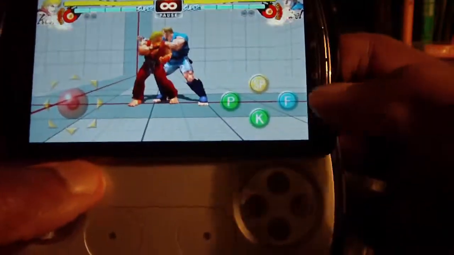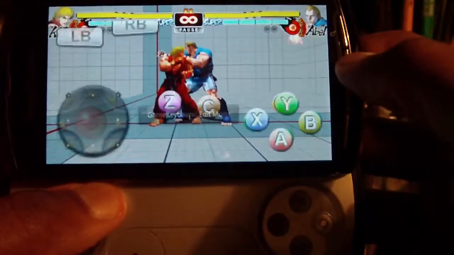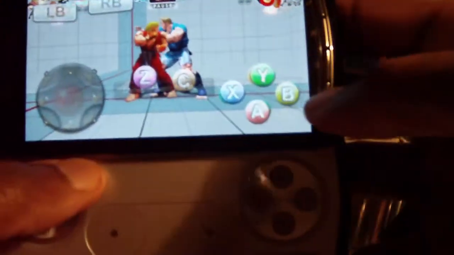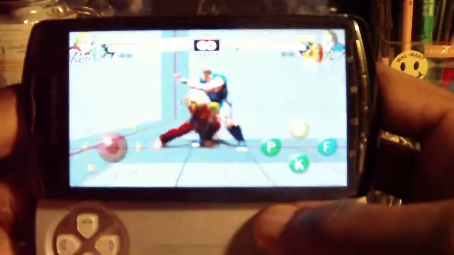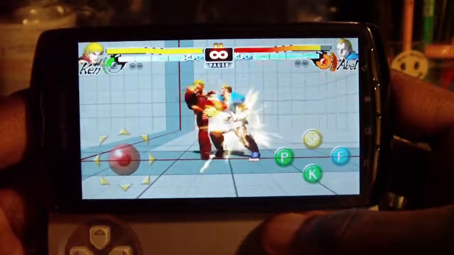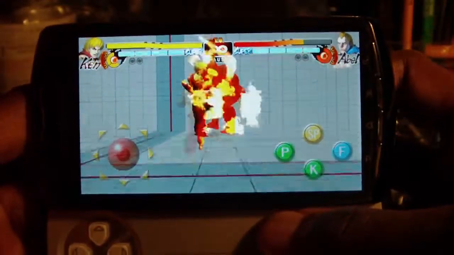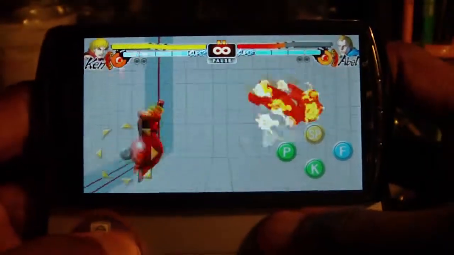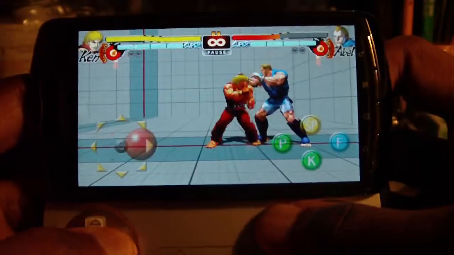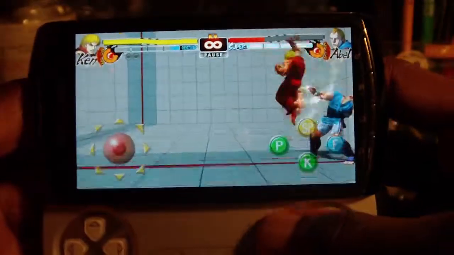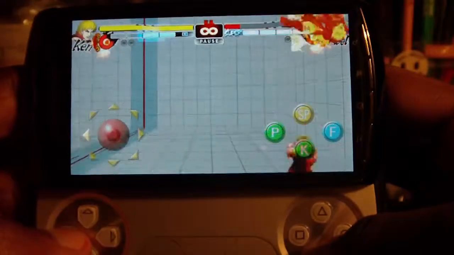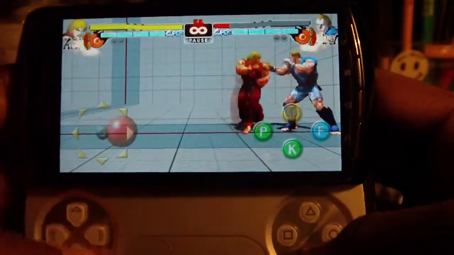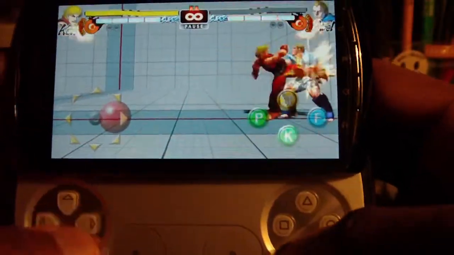I don't think I put that left button in the right place. Let's try that again. There we go. That's kinda nice.